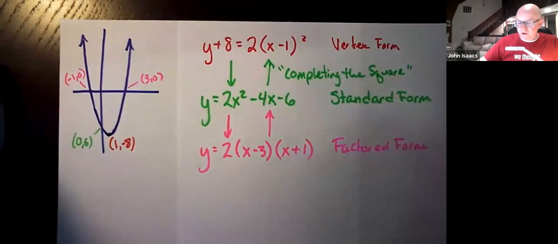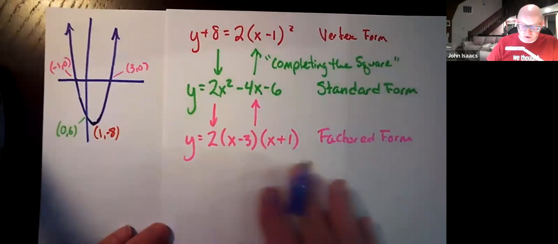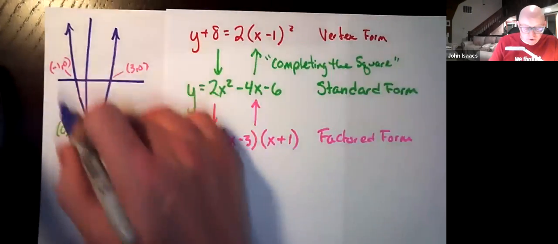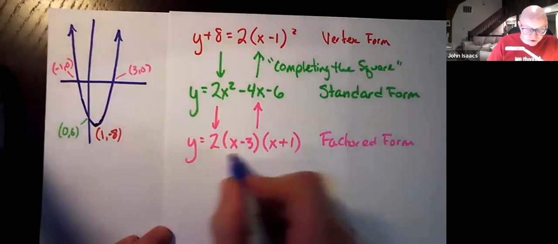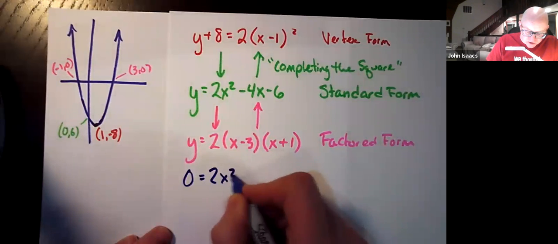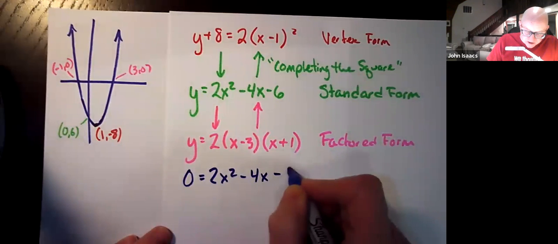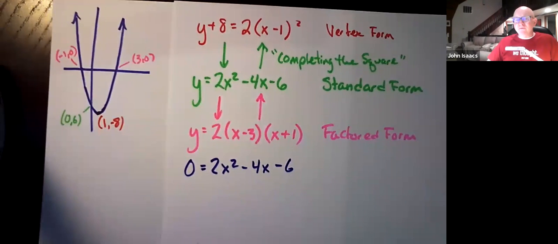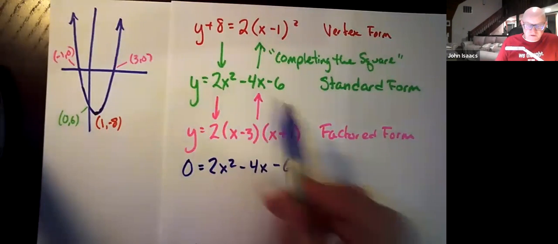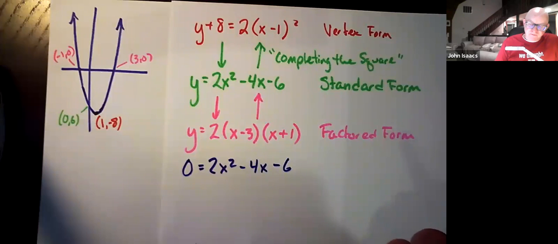The other thing that we're going to do in this chapter is we're going to solve some equations. So if we think of this particular scenario, what if instead of having two variables where we would create a graph, what if we just had one variable, just the x? And we had y set equal to 0. And we had y equals 2x squared minus 4x minus 6. Now, I think we've done a little bit of equation solving like this. It's always good to have 0 on one side. I purposely set it up this way because it's set up the way our parabola was set up.